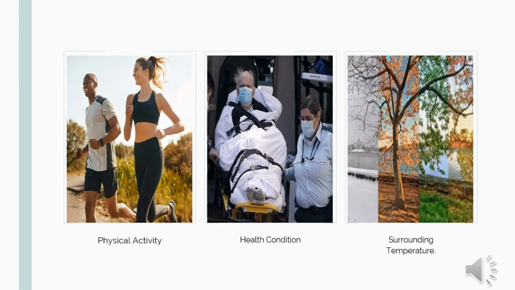And the last one is the surrounding temperature. People that live in a cold climate such as the US, Britain, Antarctica need more energy to keep their body temperature balanced, more than people that live in Saudi Arabia, which is a hot climate. As for us that live in the equatorial climate, we should be very grateful as our body temperature is always balanced because it is not so cold and not so hot. Okay?